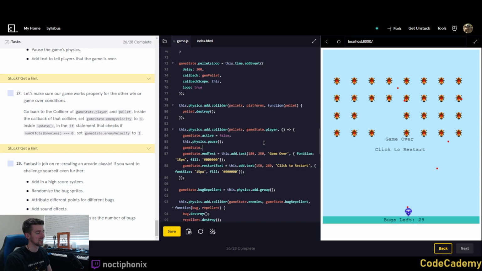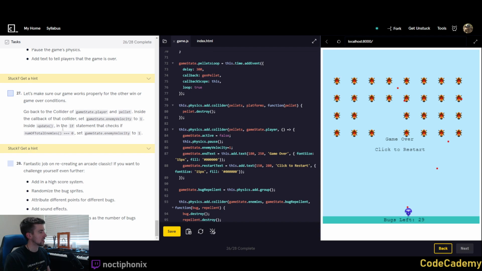Game state dot player is equal to 1. No. Enemy velocity. I was thinking about 3 other things. Okay, enemy velocity equals 1. That way the bugs will reset their speed every time the game ends, whether it's through a pellet, through you winning, or touching a bug.